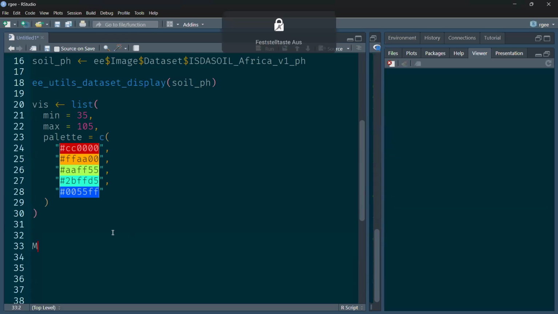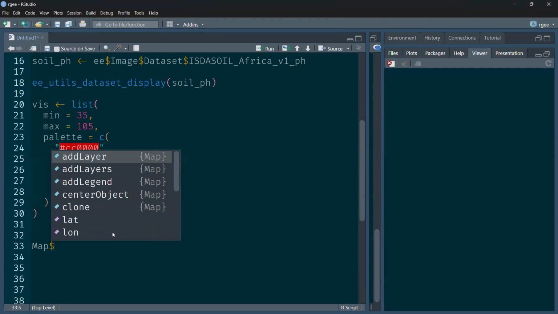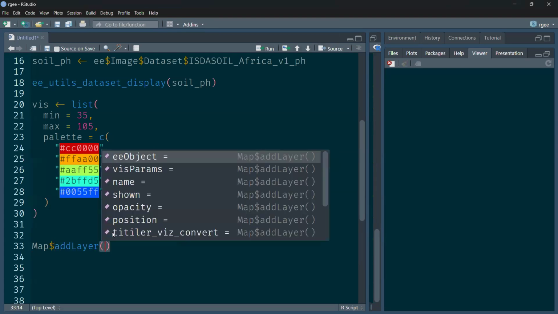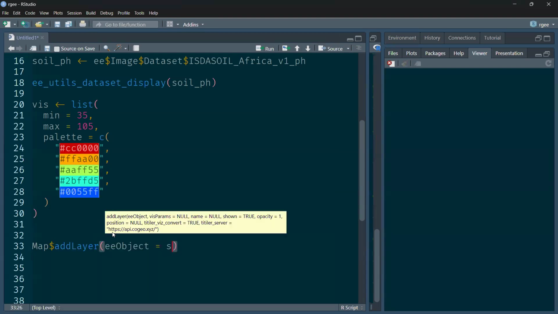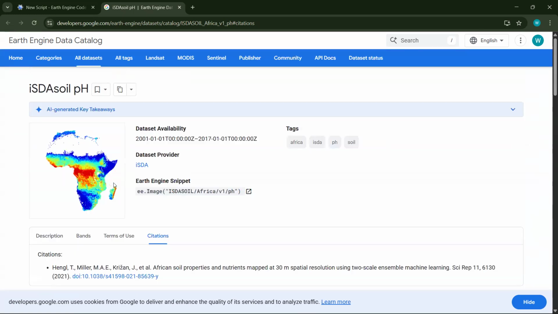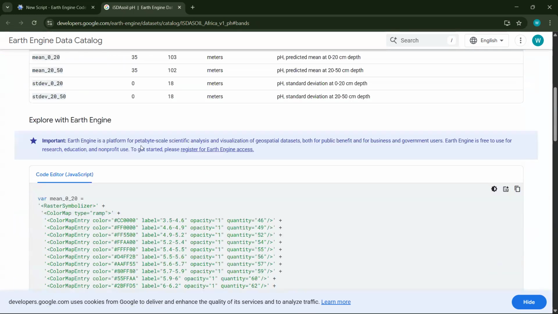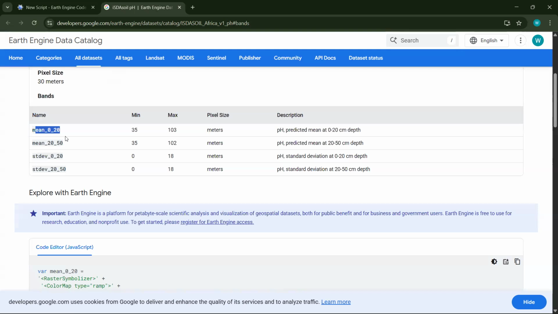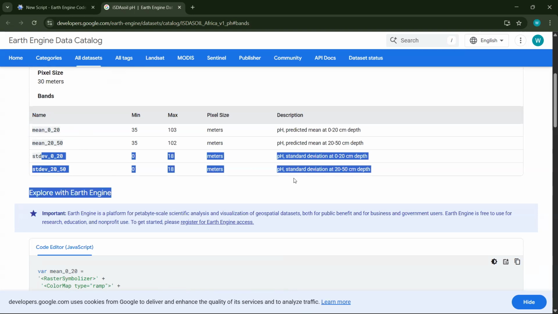Then we can display our map with add layer. And then the Earth Engine object is soil pH. And then because it has several bands, if you go back here and check the bands, there are 4 bands. The first band is the mean for 0 to 20 and the mean for 20 to 50 is the second band. Then the rest are standard deviations.